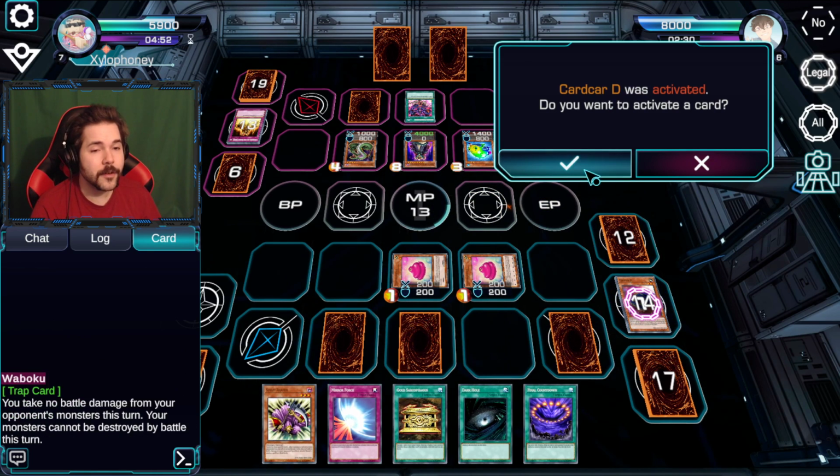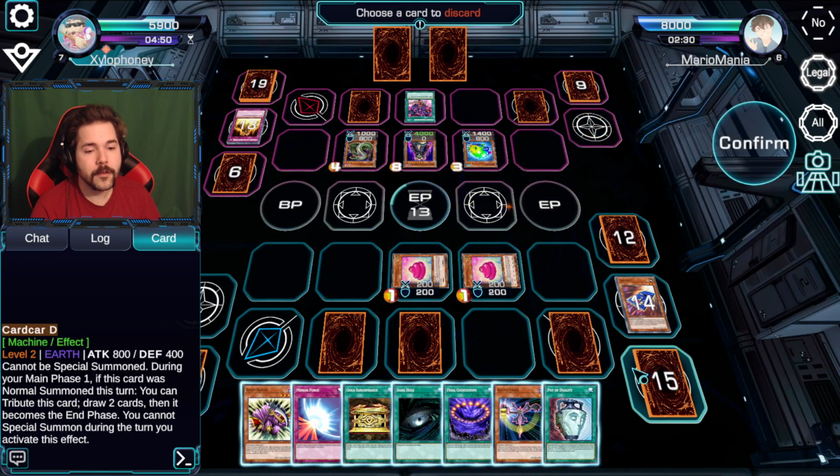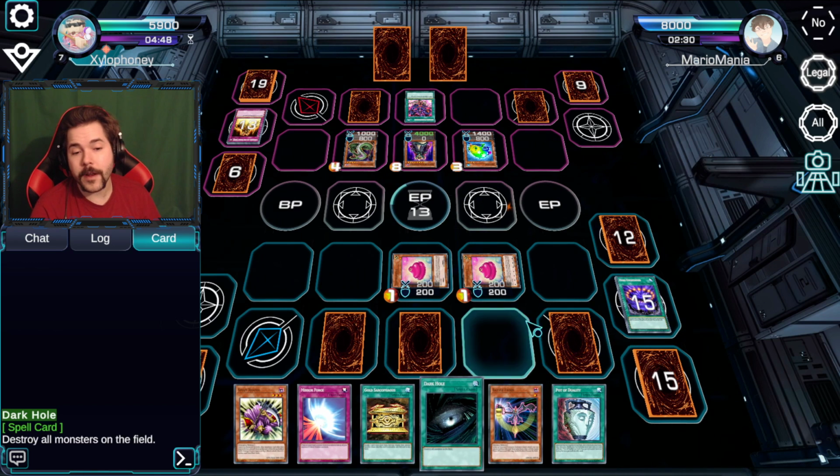Oh, actually, I should have set another card first, but it's fine. Do I want to activate a card? Nope. We're happy. And now we'll toss away another Final Countdown. We don't need two.